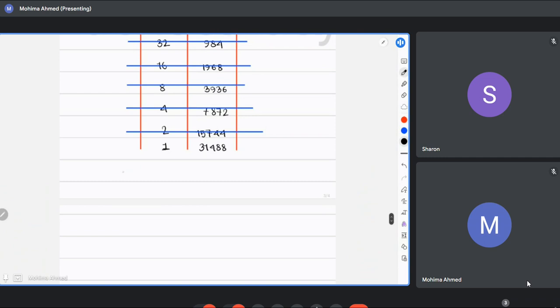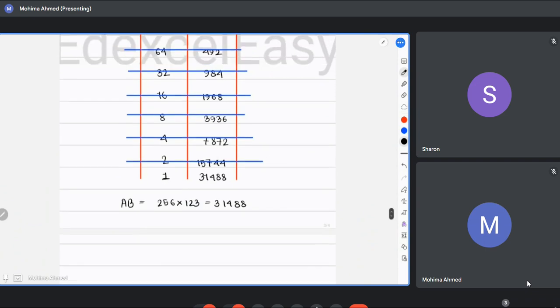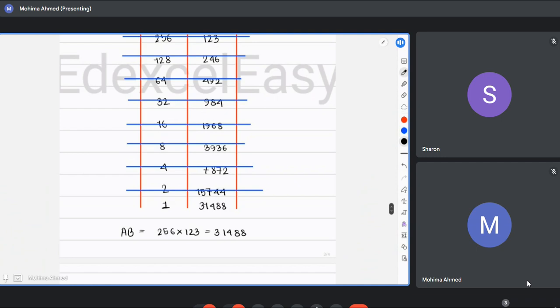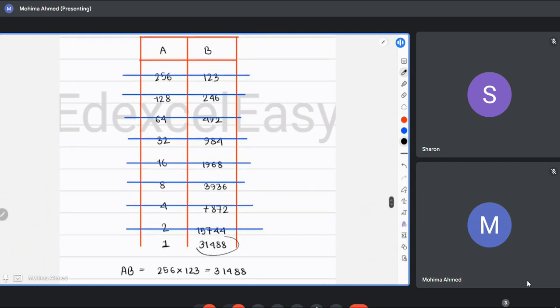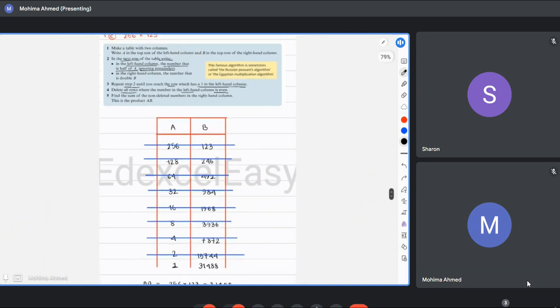That means finally, according to your algorithm, the product of AB, which was basically the product of 256 with 123, is going to be 31488. There's nothing to add this 31488 to because everything before that was cancelled. Because for every part of A other than this last one, A was even. Right? That's why we have to cancel all of those things. So finally, you can check your answer also. 256 multiplied by 123 does give you 31488. So this is your algorithm for question 1C.